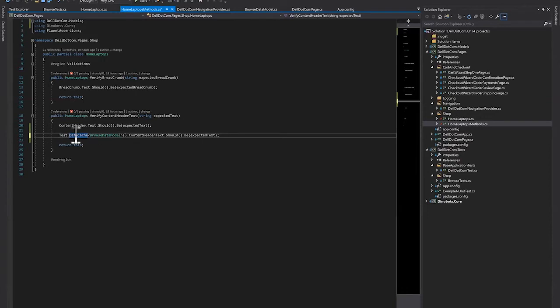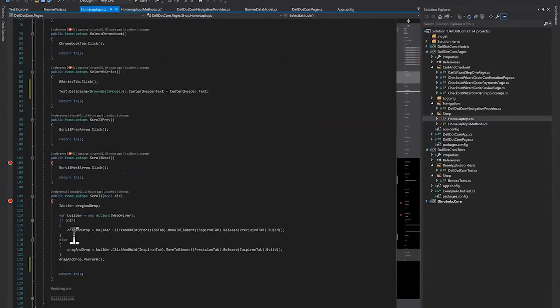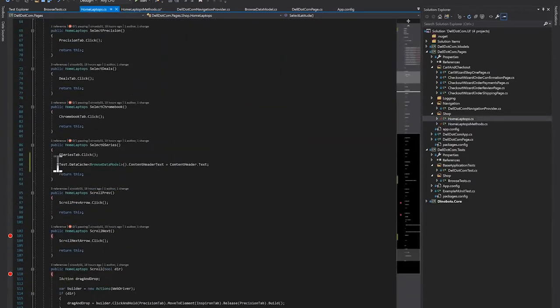This is a global data cache. So for example, in my method, coming down here, right here, I am capturing the value of the content header. So I'm grabbing its text and I'm storing it into the data cache. This becomes the model I'm using for my data cache, and this becomes the value I am setting. So I'm setting the value of this model in my global data cache.